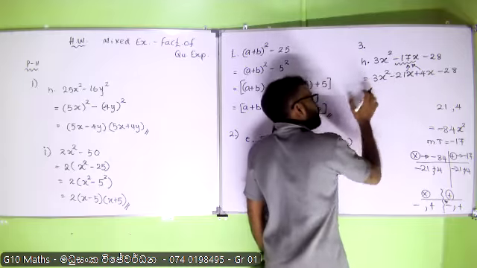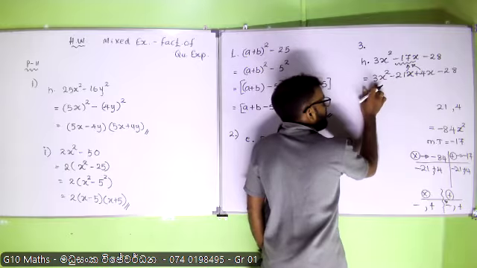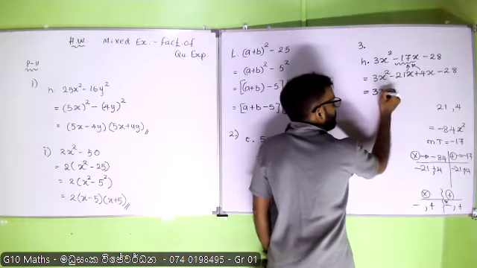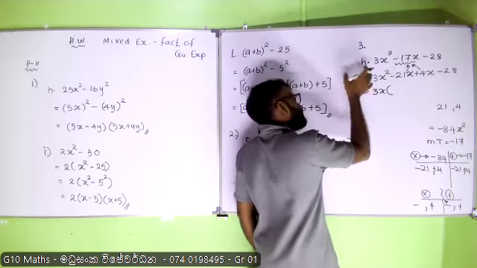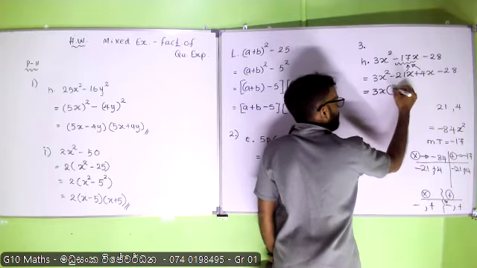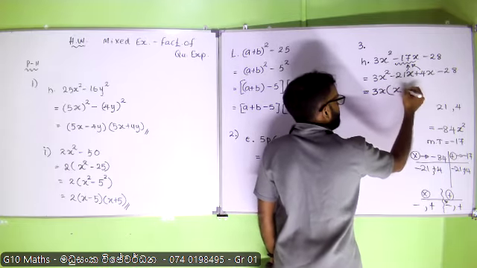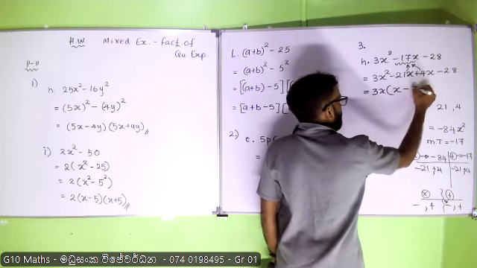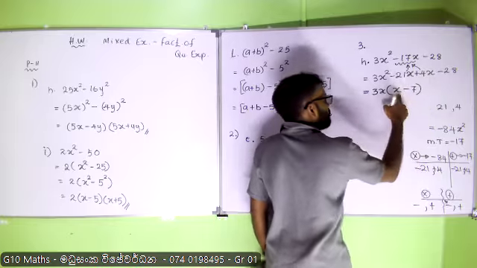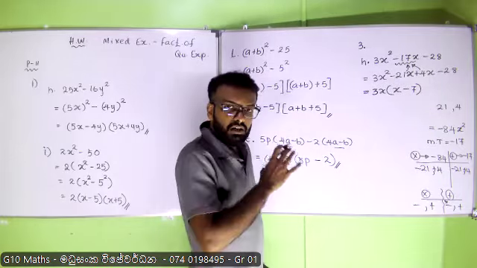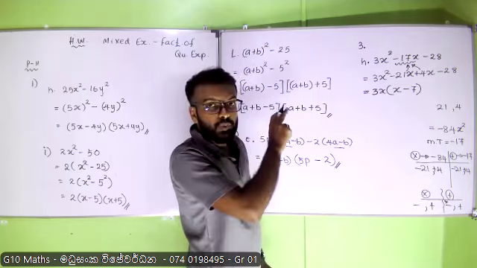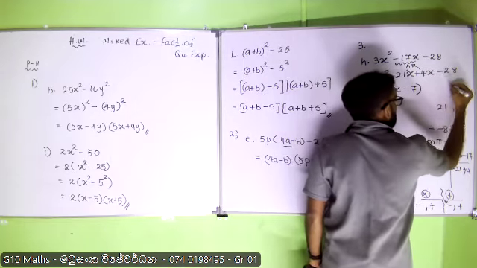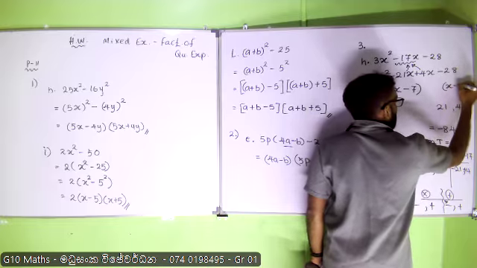Okay, so I am going to do the factorization from here and here. Number 3 is common, that is positive 3, and the x term is also common. So if I take 3x out from the first term, there is x. Then 21 divided by 3 is 7, x divided by x is the same thing. So now here I have x minus 7. Definitely I need to take x minus 7 from this term and this term, both of these terms. So x minus 7.